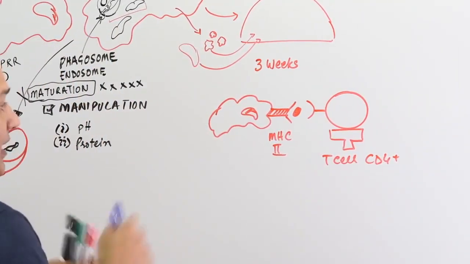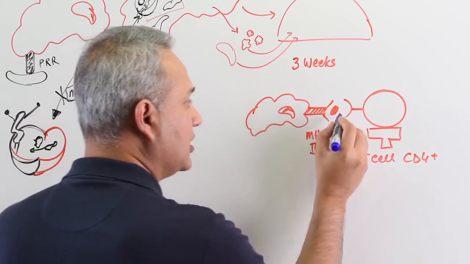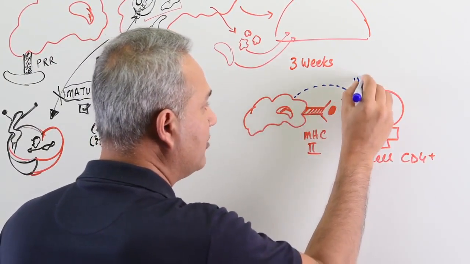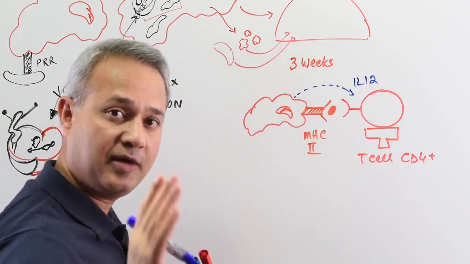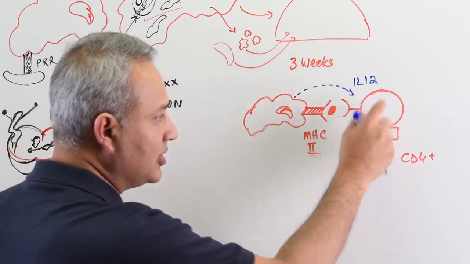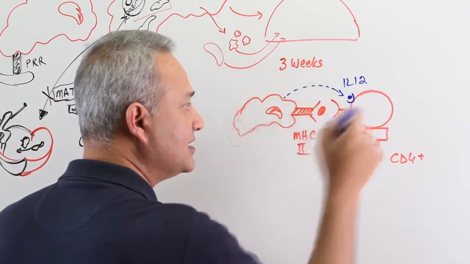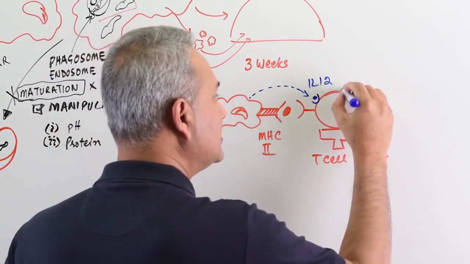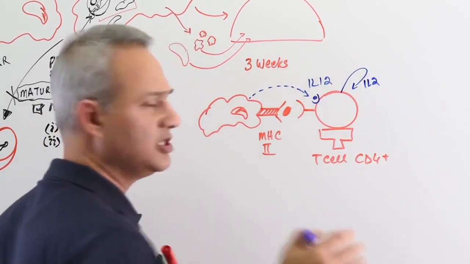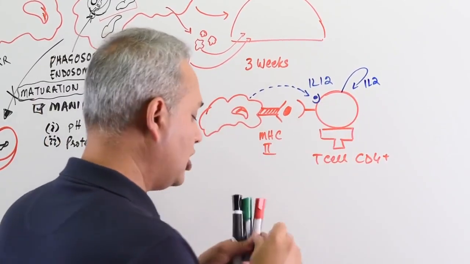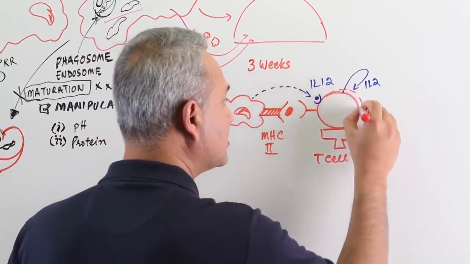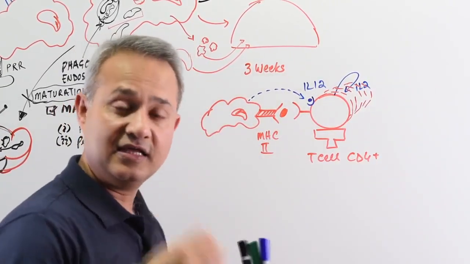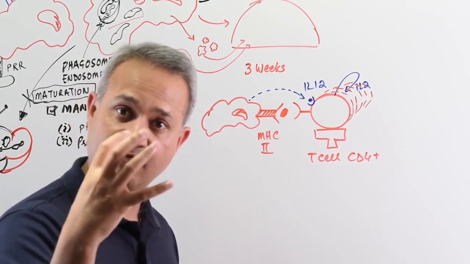Now what happens? So sensitization would occur, right? So macrophage will bring the antigen there. With that, macrophage is going to release IL-12. Remember IL-12 interferon gamma axis? So this is that. This is the co-stimulation. When IL-12 comes in here, CD4 cells will become activated. When they become activated, what will they do? These will release IL-2 in addition to many other cytokines. IL-2 will cause proliferation of the CD4 cells. So now the CD4 cells are going to start multiplying. The lymph node is going to start becoming swollen with the CD4 cells.